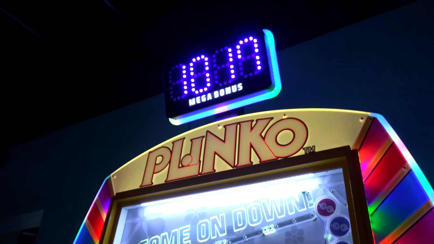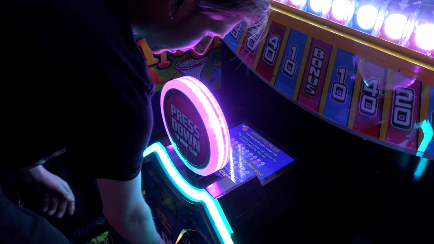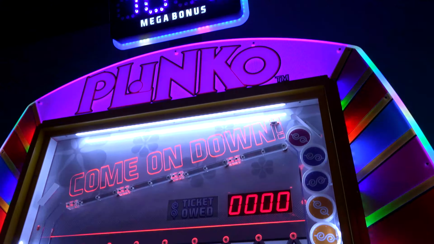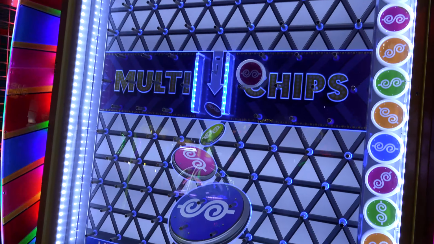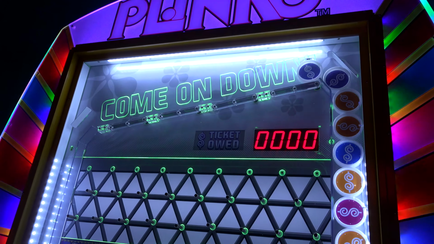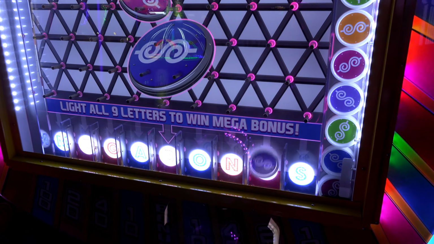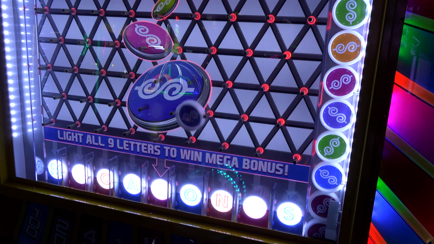Let's go. The next game we're gonna play is Plinko. That jackpot is over 1,000 tickets. And I love this game, it's one of my favorites. So let's give it a try. Ready? Let's see if we can win. 3, 2, 1. We're gonna try to hit the multi chips. Come on, go. That was close. Jackpot. 10, 2, 1. Come on down. Go that way. No. 20. Go that way to the 100. Or keep going to the jackpot.